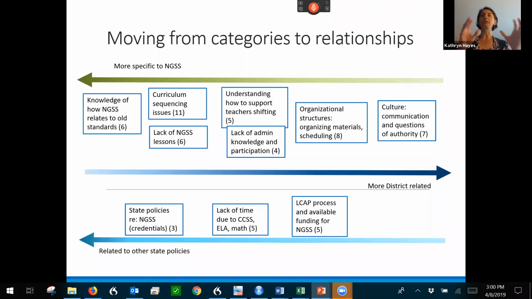So I was attempting to organize the codes in a way that kind of could tell a story. And coding and writing of qualitative findings, in essence, is really telling a story. So for those of you for whom that is a genre that you love and feel comfortable with, you can also think about it in that way.